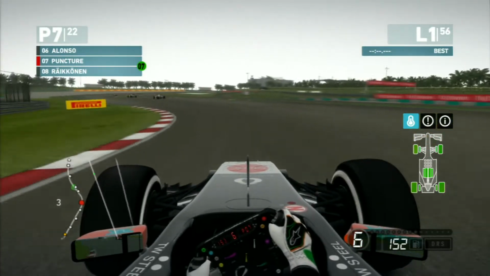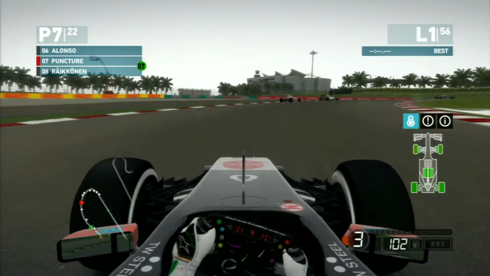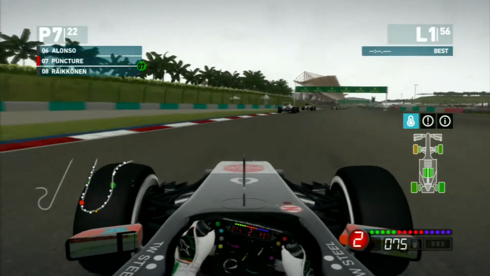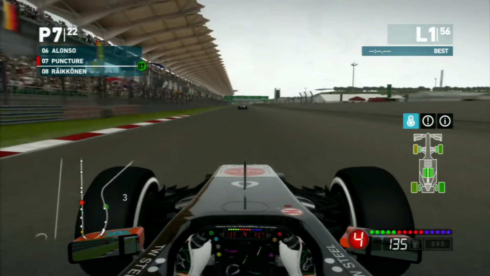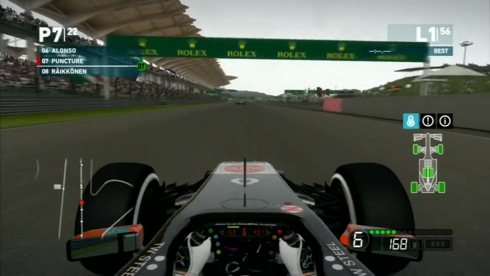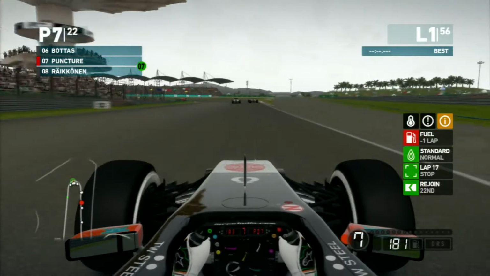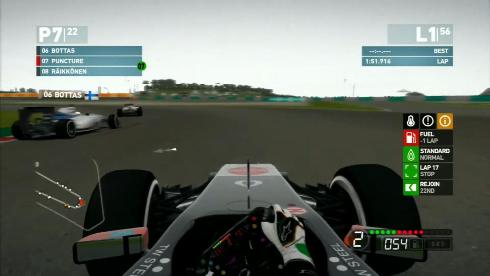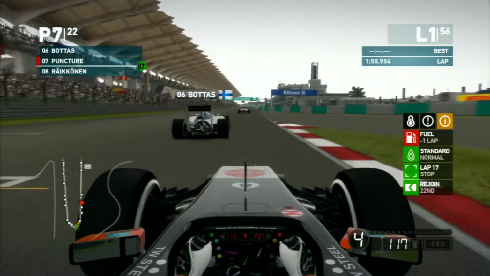There's lots of traction zones at Malaysia that we were doing all right at first, but then as the tires wore, it got a lot harder. Even though we have full traction control on, it would just spin the tires like crazy. And we're going a little deep. I thought we were going to hit Bottas there, so we kind of avoided him.